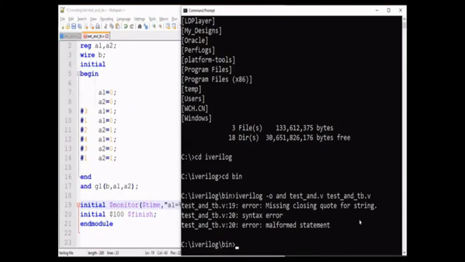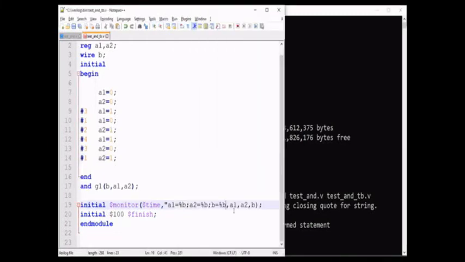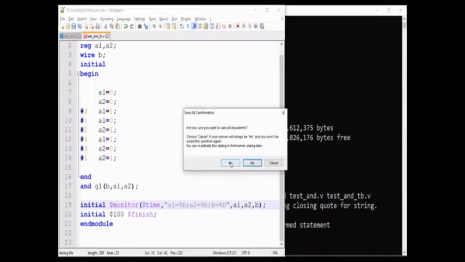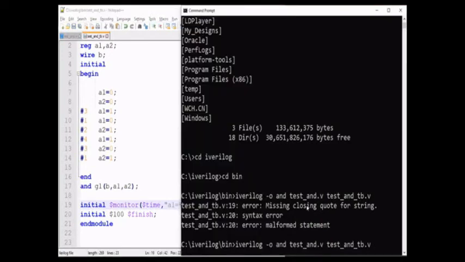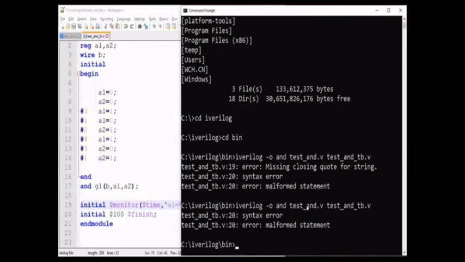So we have an error, missing closing quote. You can also check the error here. Then save again, then run again. Now a syntax error. So what's our error?